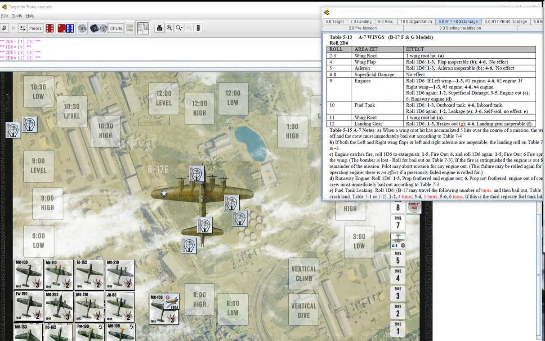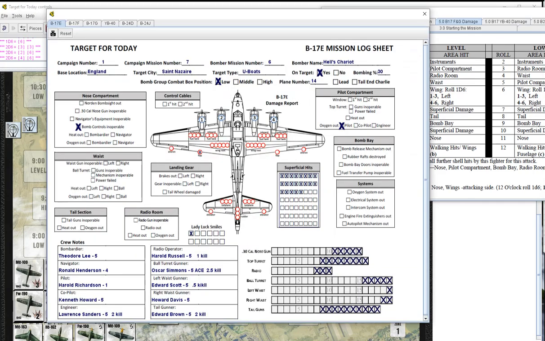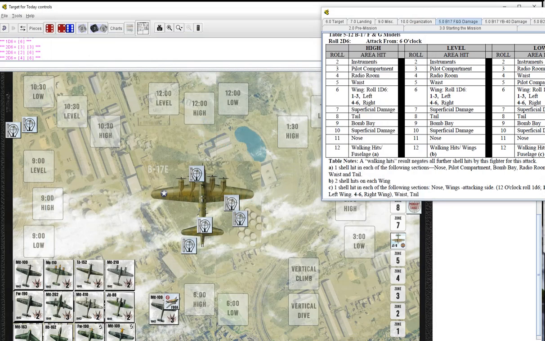And then we got one more hit, regular hit to roll for, coming in from 6 o'clock, level. 10, superficial. Lots of superficial damage. Could be worse. And we'll put one more in there. Alright, checking him for collision. No collision, and he will return to the deck.